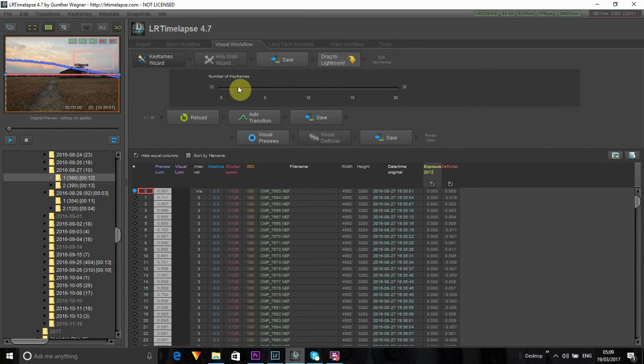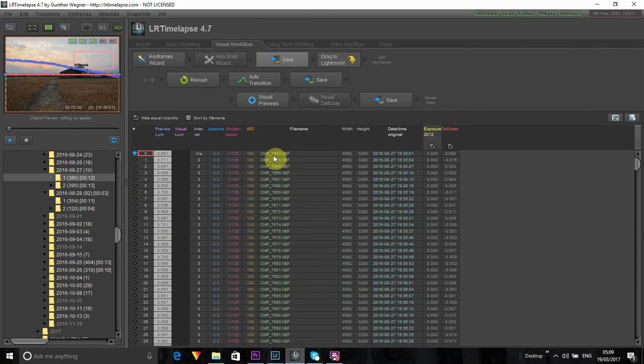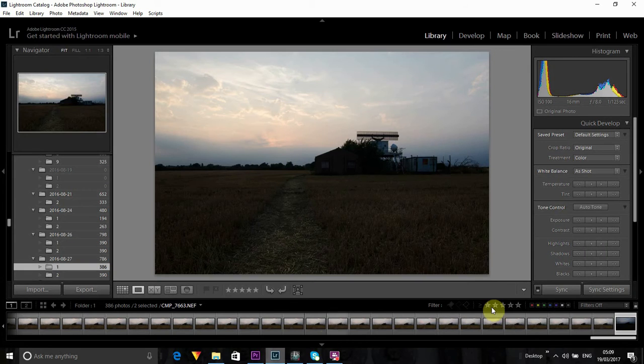It wants to add 3. I'm just going to add 2, minimum 2. Definitely, I've had a few issues. I've only used 1 when it's told me to, and things haven't worked properly. So 1 at the beginning and 1 at the end at least, and you can add plenty in if need be. So save that, back to Lightroom.